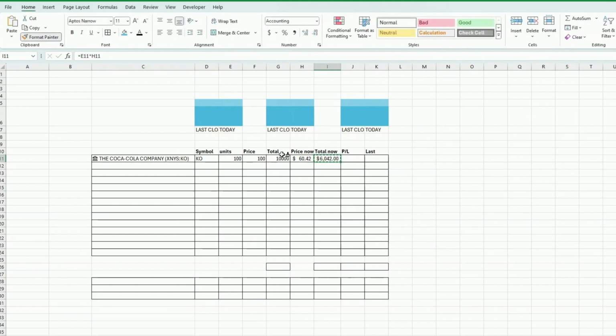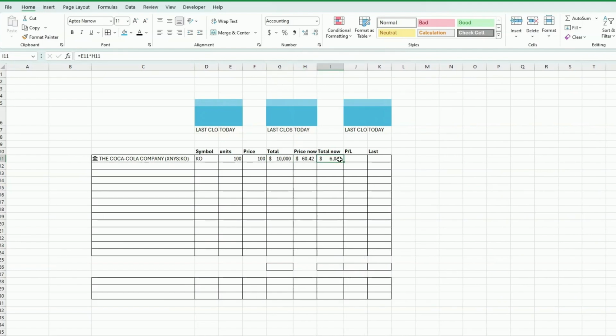So just need to make sure I have the same. I'm just going to use the format painter to use the same thing here. I want to retrieve the number of decimals here. So what do we have? Profit or loss? We have the total now less the price we bought them. So here we're not in luck. We are down. And here I'm just going to add an arrow, up or down. That will just tell me if I'm ahead or not, more or less if it's negative. Okay, so this is done.